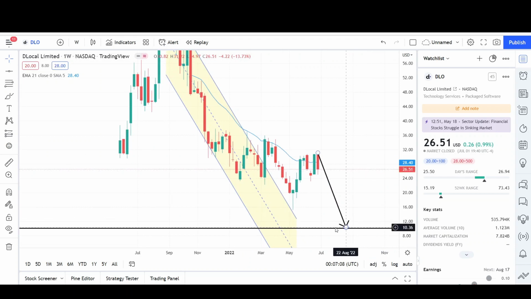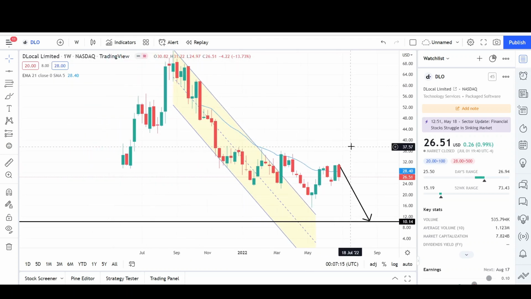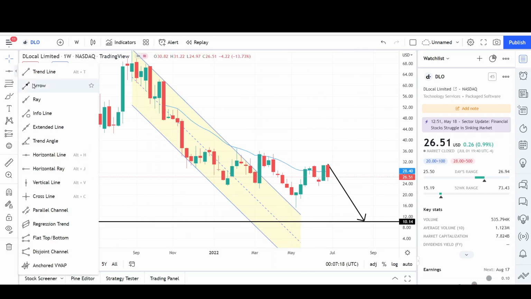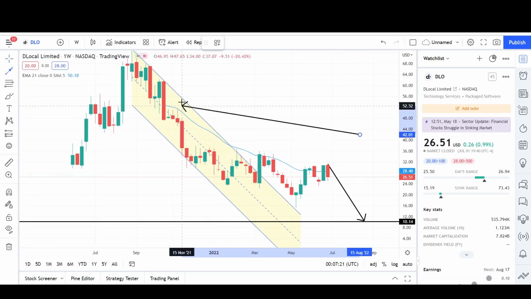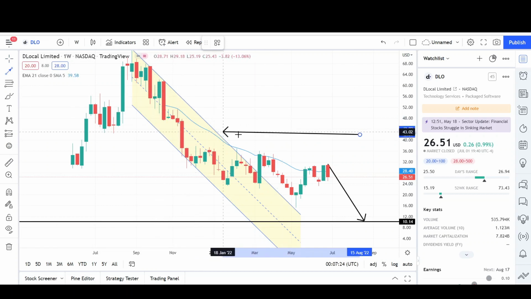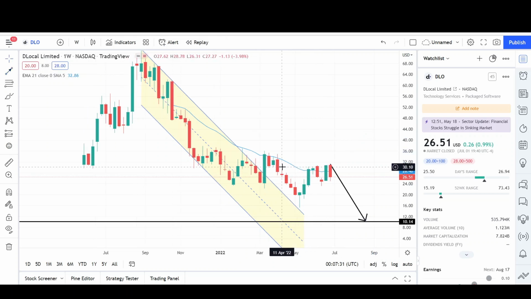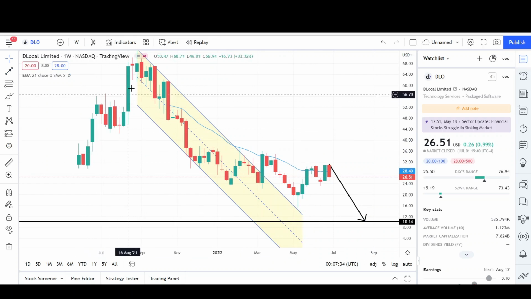If I believe a bunch of other stocks are going to collapse and continue lower, DLO is no different. Definitely looks like it wants to continue lower, especially since we have not been above the EMA pretty much since October of last year. So we've been below it the whole time. Pricing having a hard time breaking through it. So looks like the bulls aren't as strong as they were in the last year. So I'm looking for lower price targets. So that's everything I see for DLO on the daily and weekly chart.